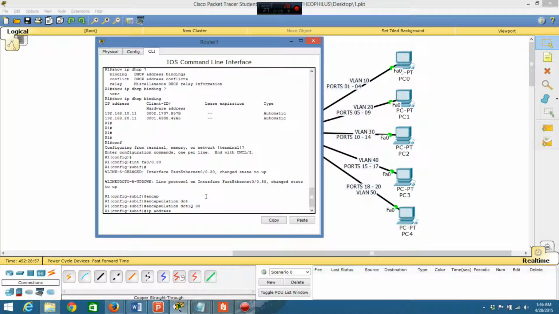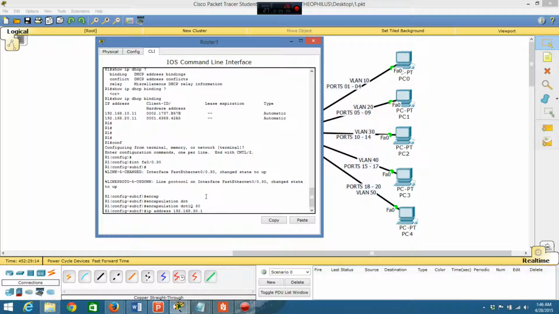That's what you want to assign to the sub interface on the router. So you want to do 192.168.30.1. I like to do my addressing basically in this manner because it's sort of easy.